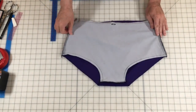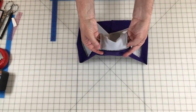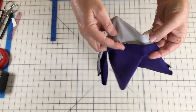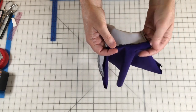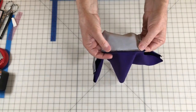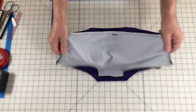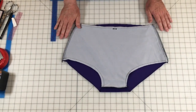Now the other thing that I noticed is that here on the crotch area inseam, I probably should have done the basting stitch across to hold the lining, because you can see that the lining is very close to that stitch line. If I was making this for somebody, I would probably rip that out and make sure that the lining gets into that seam fully all the way. But this is just a sample, so I'm not really that worried about it. So the next step is to prepare the elastics.